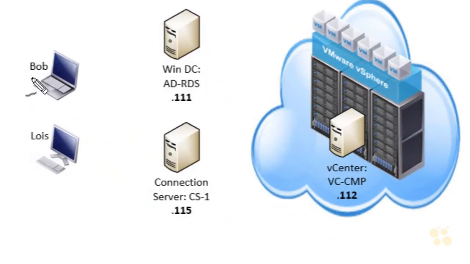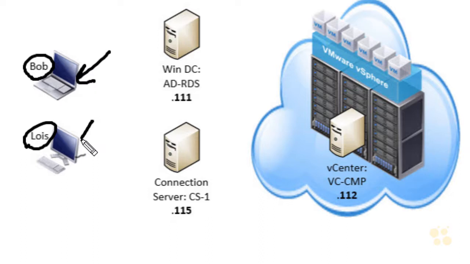the human. For example, we have Bob and Lois. And for clients, they could either be running a full Horizon View client for Windows, or if they happen to be on Macintosh, they could have a software client for Horizon View for the Mac. And what they would do is install this software or have that software installed on their computers and then use it to connect over to the connection server.